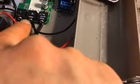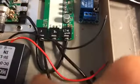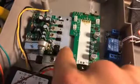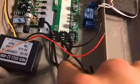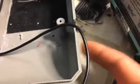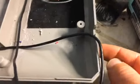So I'm just tapping off of the bottom of the contacts of the board, and I have it marked out as your 1, your 2, and your 3 is your line out. So the line out is actually going to run directly to the preamp, okay? And then the 2 is going to get ran all the way over to this side, and this is where I'm going to put another female 3.5mm headphone jack to plug in there for your music. So that's where I'm going to run that.